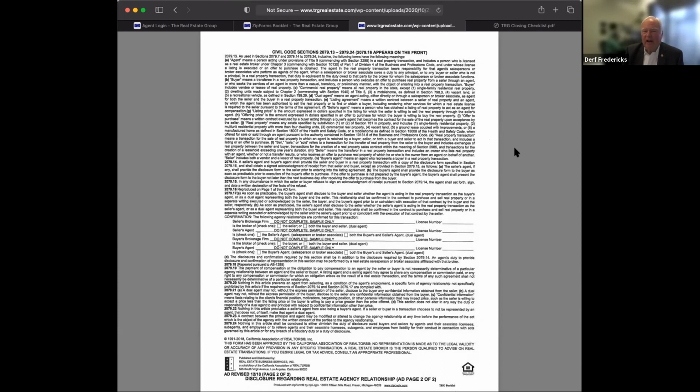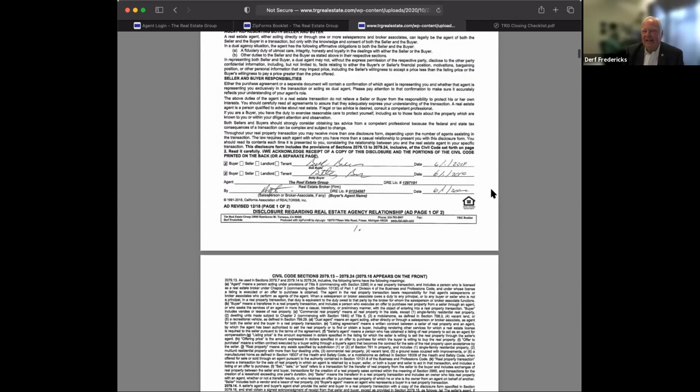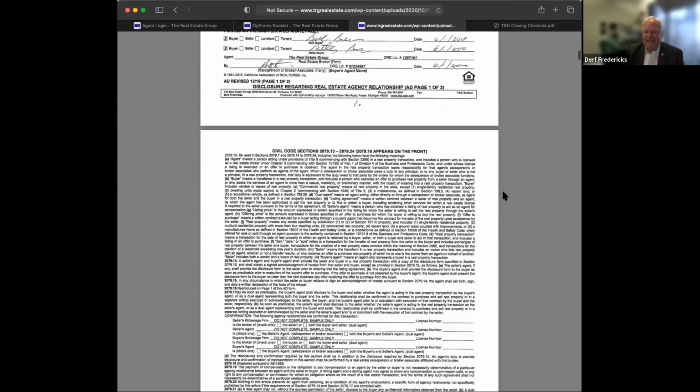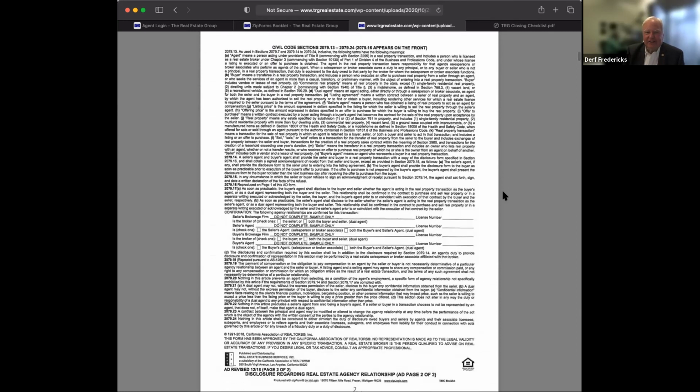And so they require that agency format to be like that. And I was seeing agents actually filling this in on this back page. So CAR, in its infinite wisdom, came back and they wrote on this, "do not complete, sample only" in the center here.